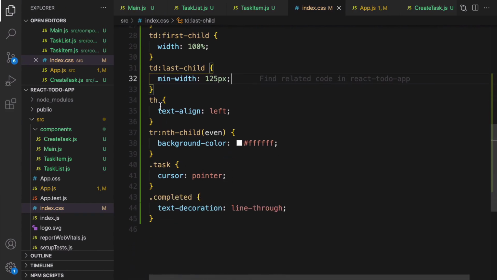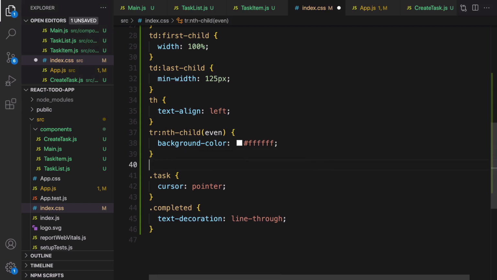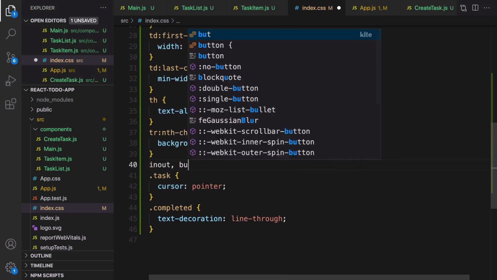And the next step of styling is for input and button.